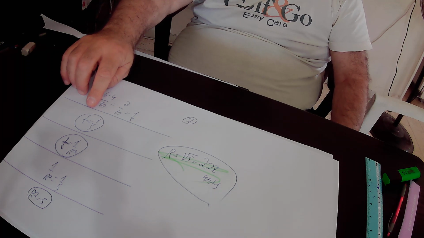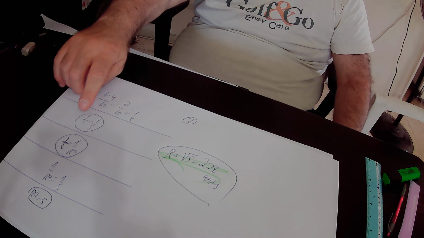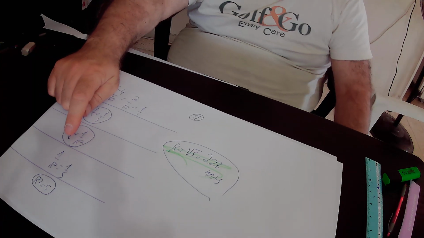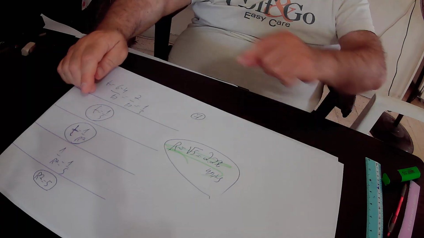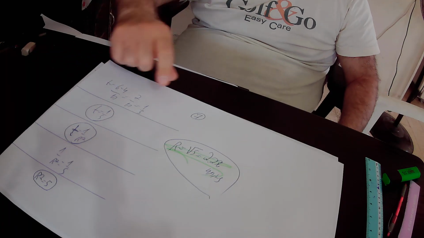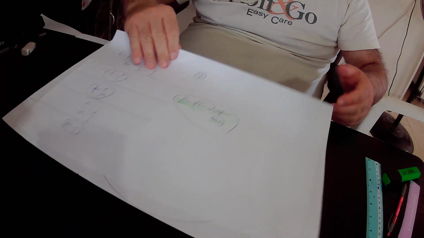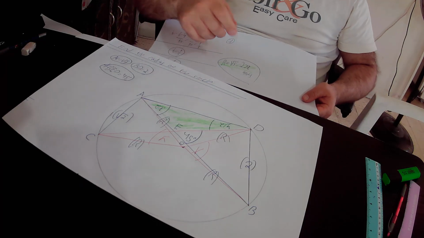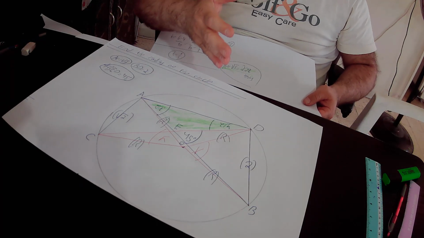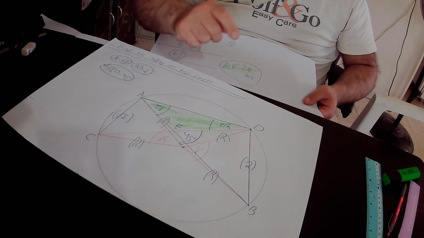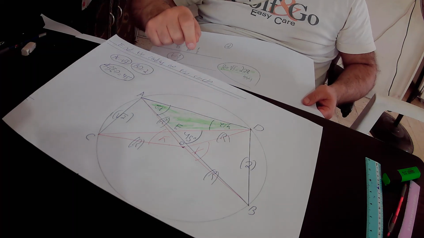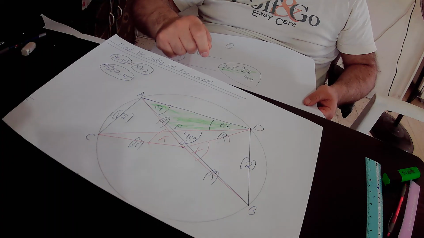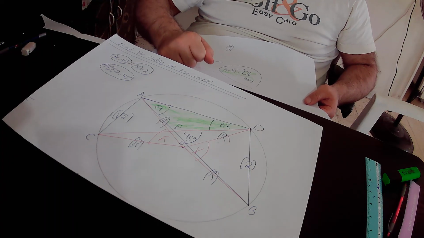We did it, and we found that 1 over r squared equals 1/5. Multiplying this equation, we found that r squared equals 5. We took the root of this equation, and finally found that the radius r of this circle, the radius that we are looking for in this question, equals the square root of 5 units. In terms of numbers, the radius r of this circle equals 2.236 units. Okay, thank you very much.